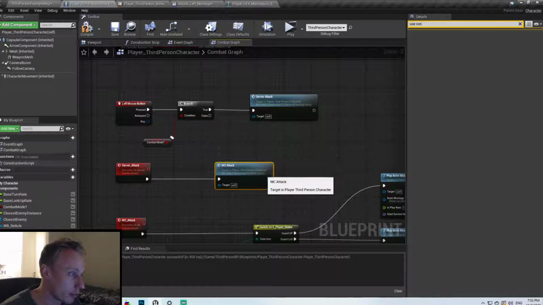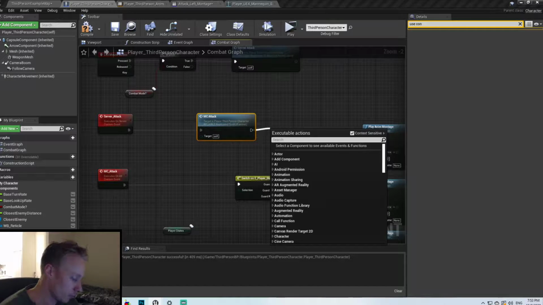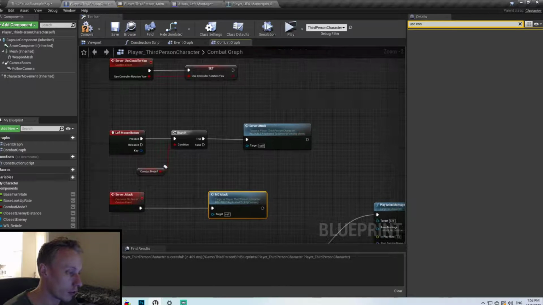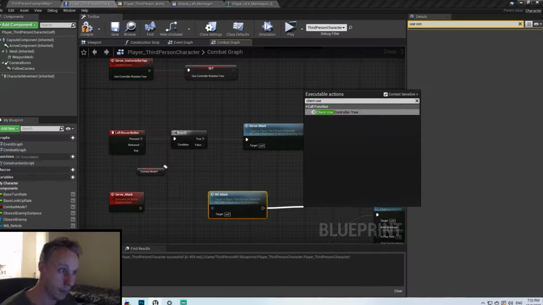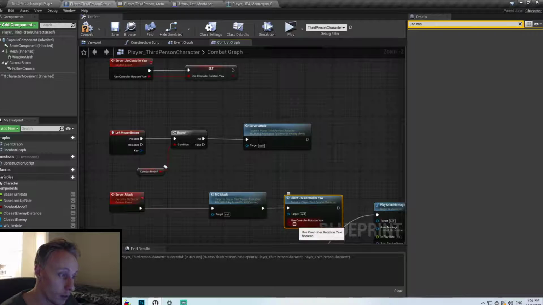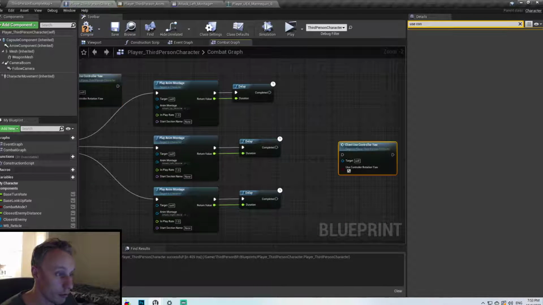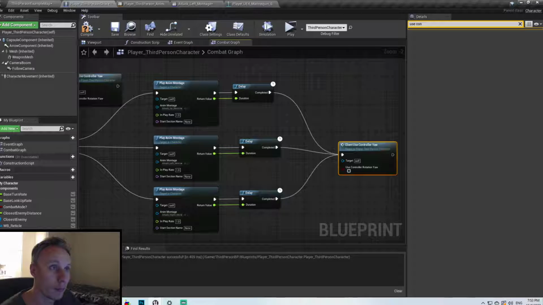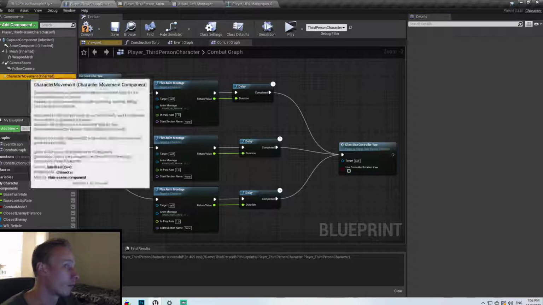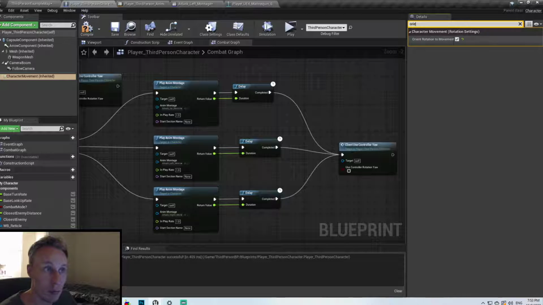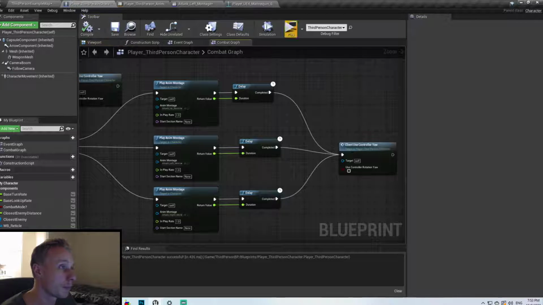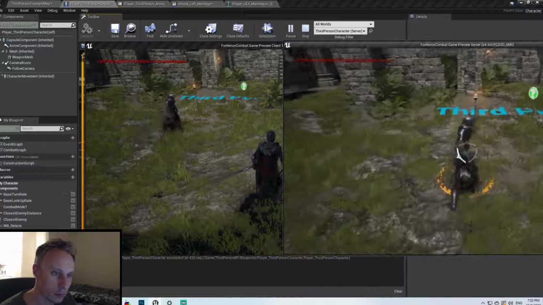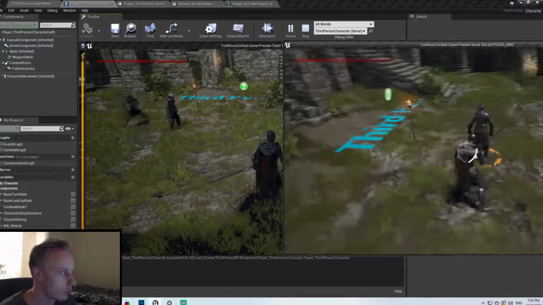Oh, let's just do like this. What did I call it? Client use controller yaw. And we are going to enable it, and after the attack, we are going to disable it. That should work. And disable that one again. Now it's better. See, no shaking.